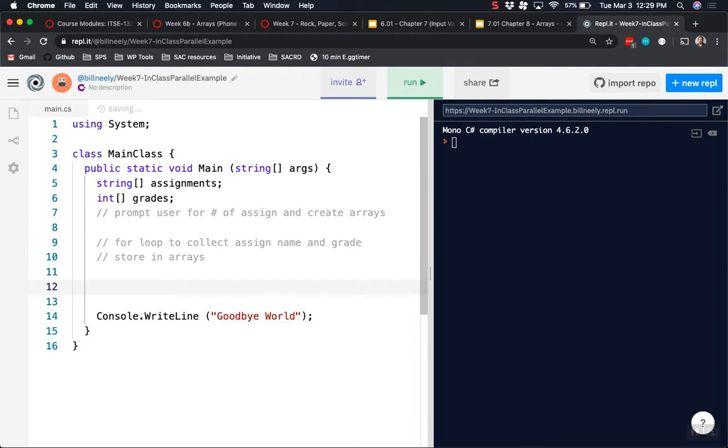Then here I'm going to use a for loop to print report card. So I didn't really do pseudocode there. I just left myself some notes. This is what I'm going to do. And if I think of something else that I think is important, I'll make a note of it. And then I'll come back and do it later.